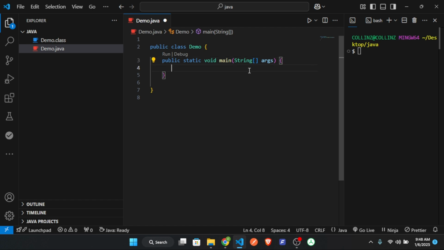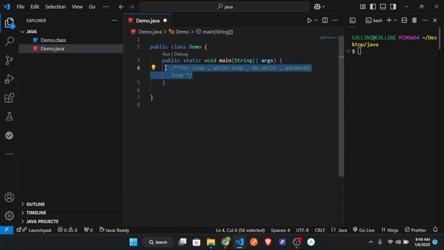So we have multiple loops that we can use in Java. We have what we call the for loop, the while loop, the do while loop, the advanced loop, and other loops. In the coming episodes, I'll be dealing with them one by one, to see how it works and how you can execute them in your programming world.